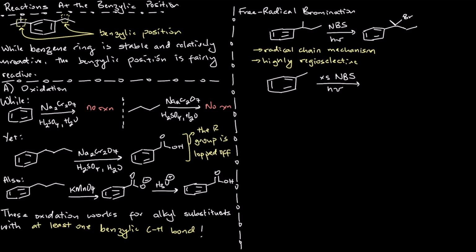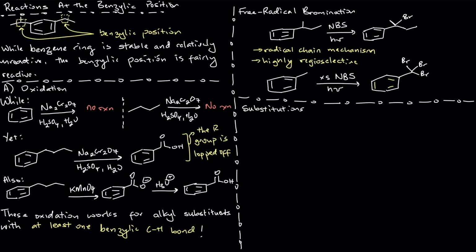Okay, so here's a particular kind of free radical bromination that's going to be useful as we move forward in this chapter. If you take your toluene, specifically toluene with a CH3 group, and you react that with excess N-bromosuccinimide in the presence of light, you would end up with an excessive bromination, specifically at that alpha position, once again at the benzylic position of your benzene ring. So the CH3 group on your toluene will be converted into a CBr3 group.